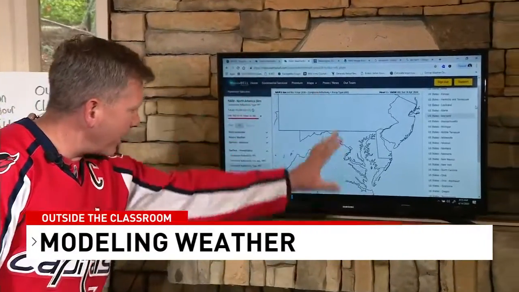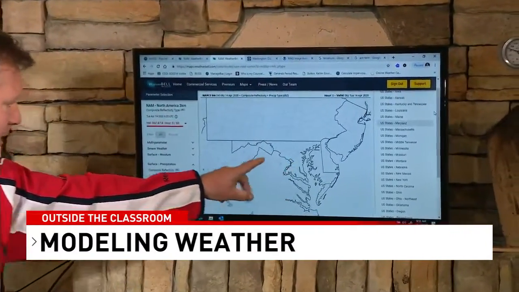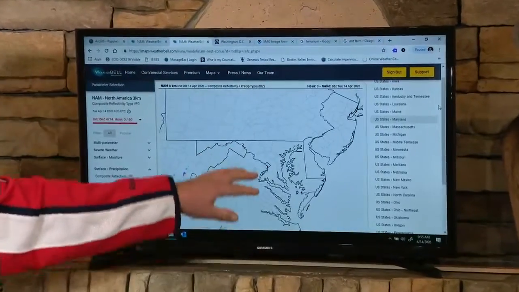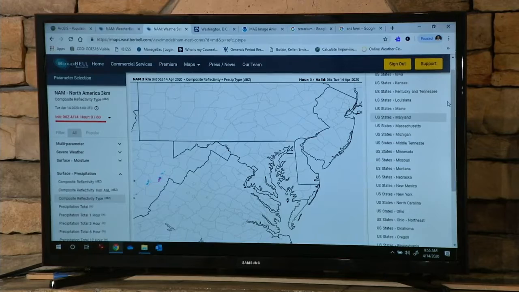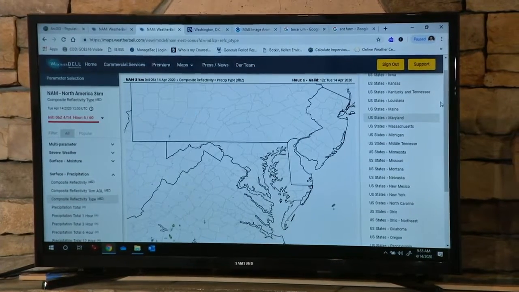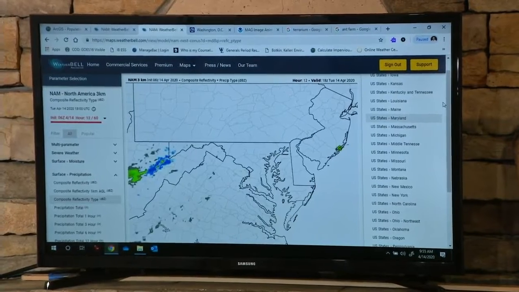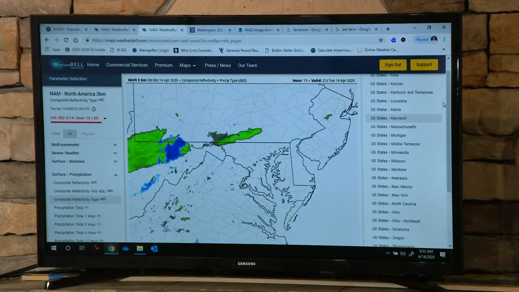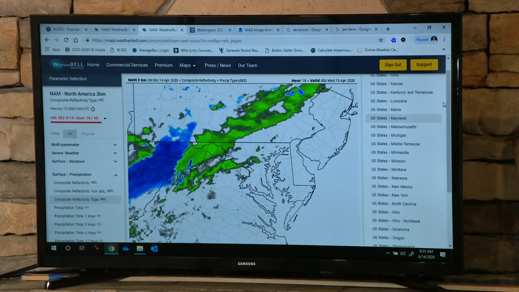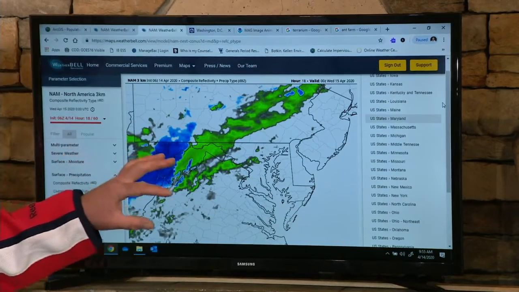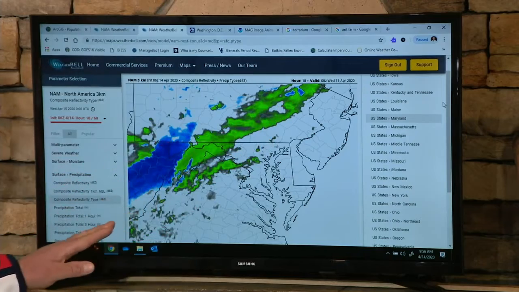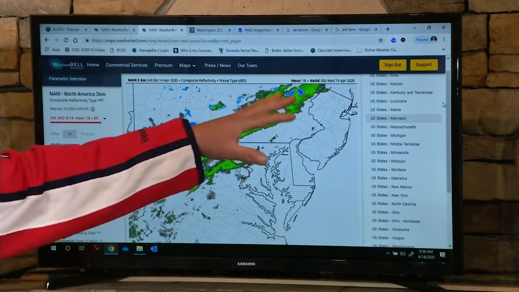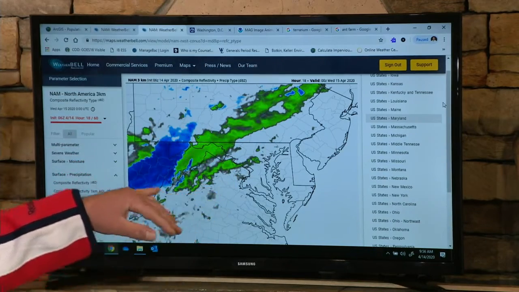So this is our area. There is Washington, D.C. This is the state of Virginia, the Commonwealth of Virginia, state of Maryland, Commonwealth of Pennsylvania. But I want you to notice this. This is a model that's making a prediction on whether or not we're going to see precipitation. Now I'm going to progress through the day today, and if you'll notice, when we start to see some of these colors show up, this is valid here tonight heading into tomorrow morning. We've got some rain that's being predicted, but if you'll notice, it's green, and green is an indicator of rain.